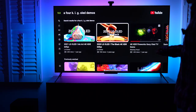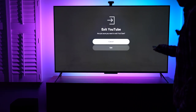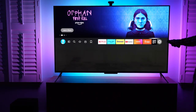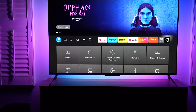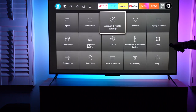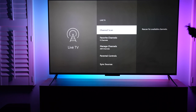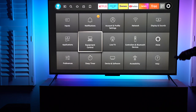Let's come back to the main menu. I want to show you the options here — we've got inputs, notification, account details. Let's go to live TV. If you have an antenna, connect it to the coaxial input, then we can do a channel scan and get over-the-air signals. There's also equipment control.